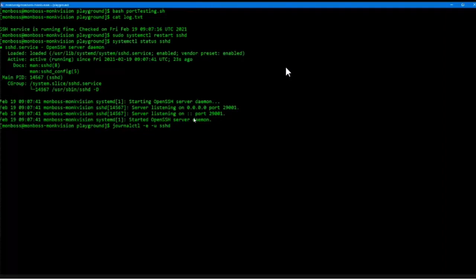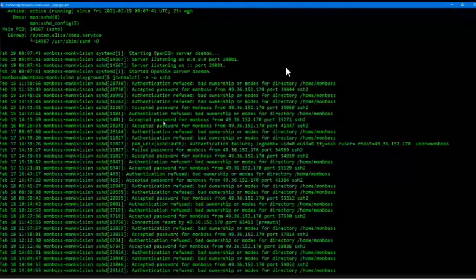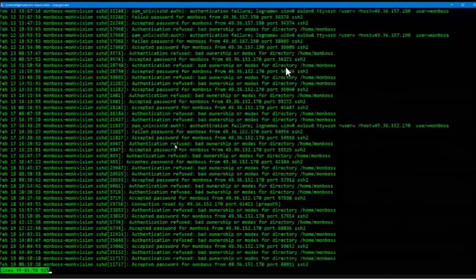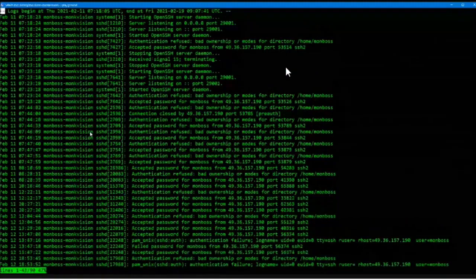Now, if I do that, I can go back to the last journal entry and I can see that, okay, these are the things that happened to my server. And I can also keep scrolling up, and I see that the logs were rotated after February 11th, and I can view it from there.